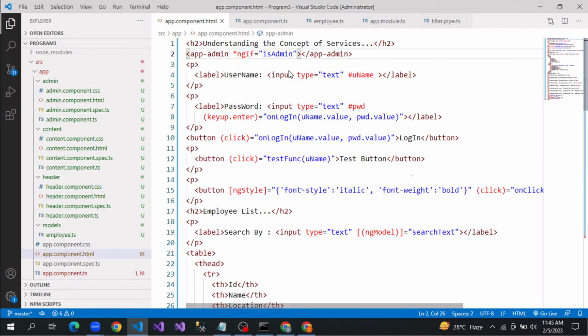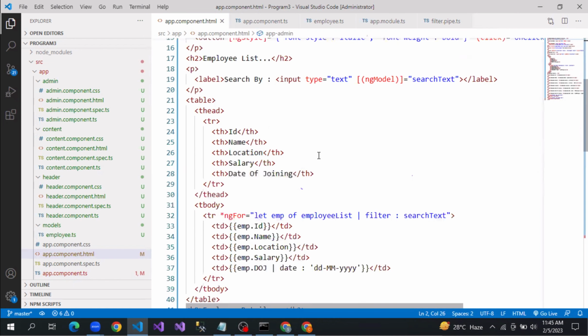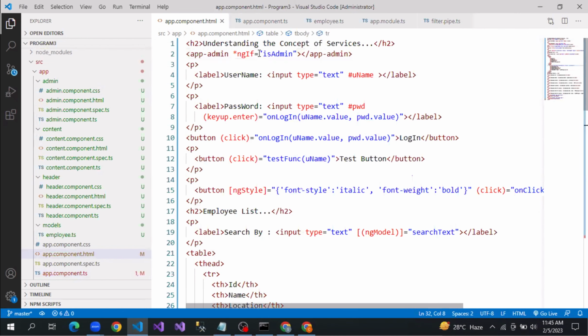Now we will understand the important point here. Let me just do it separately.